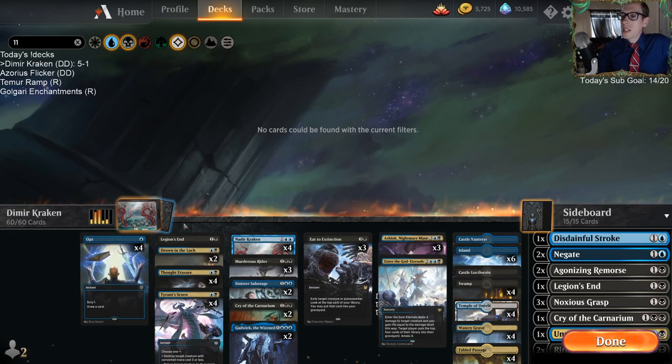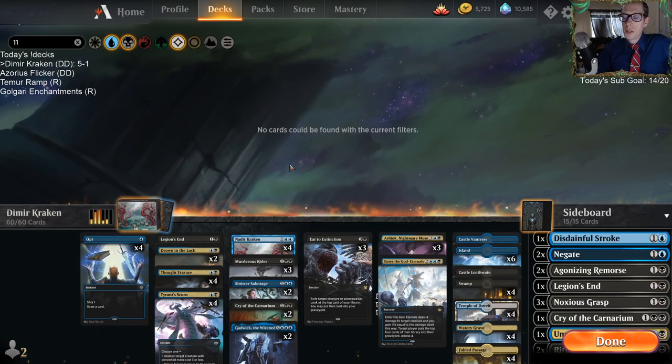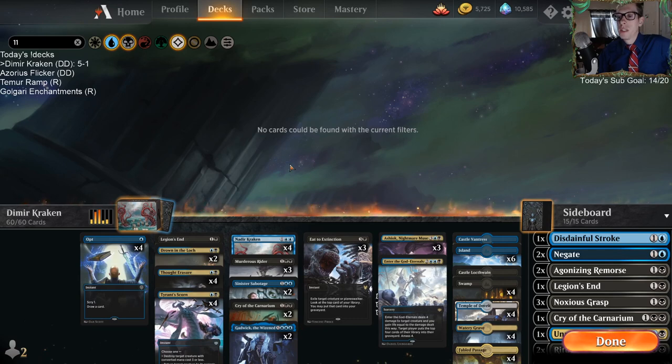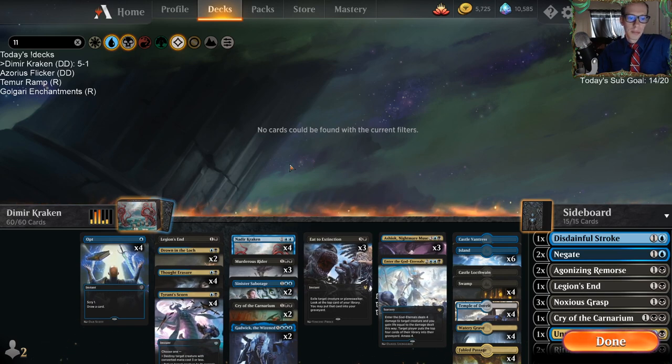How many lands? This has 25, but we also have, you know, the 4 Opts that also can help hit land drops as well. And you know, temples and everything. So yeah, it played pretty well. And then, you know, Thought Erasure kind of helps surveil you for extra lands too.